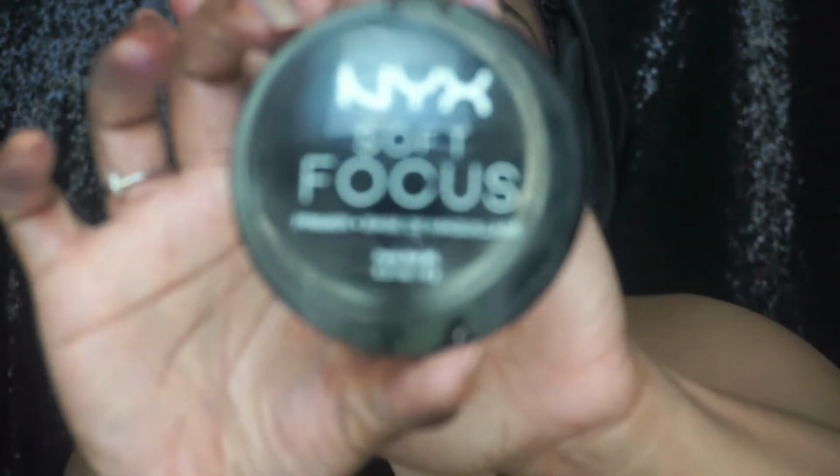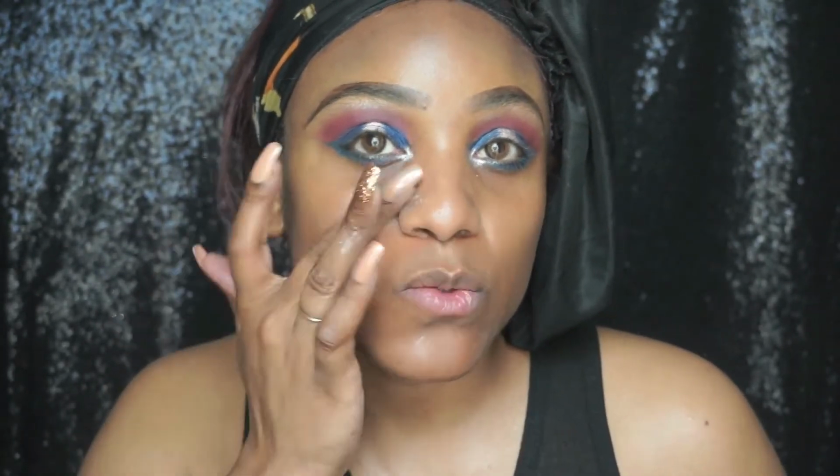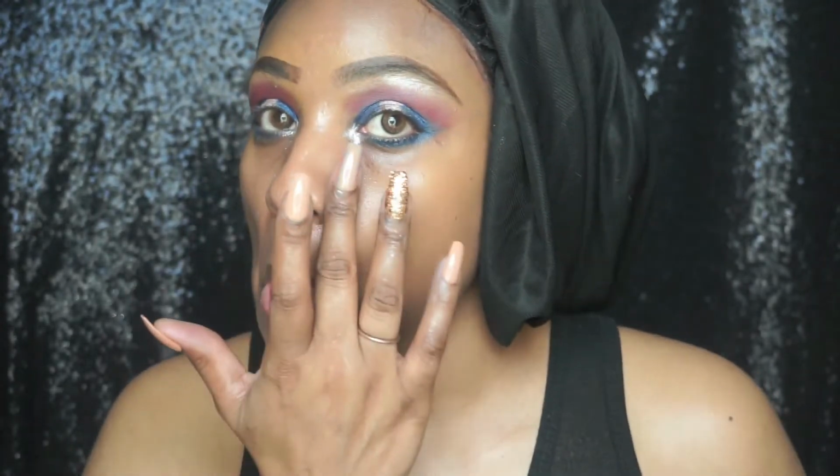Okay guys, now that the eye is done, I'm gonna go in with my NYX Soft Focus face primer, and I'm just gonna prime. Honestly, I'm just gonna do my T-zone area because that's where I normally sweat the most.